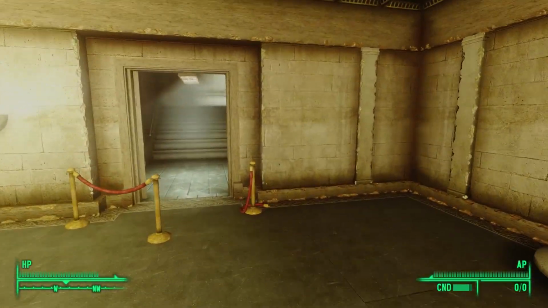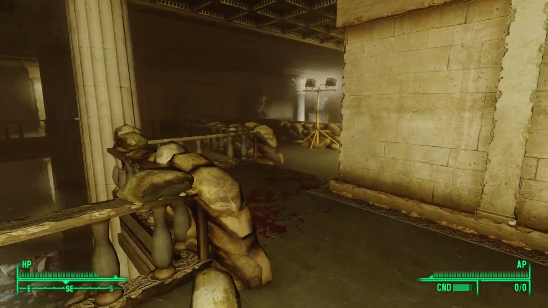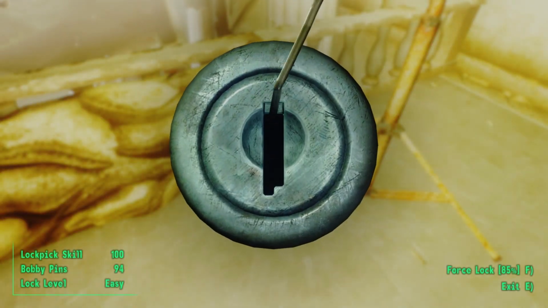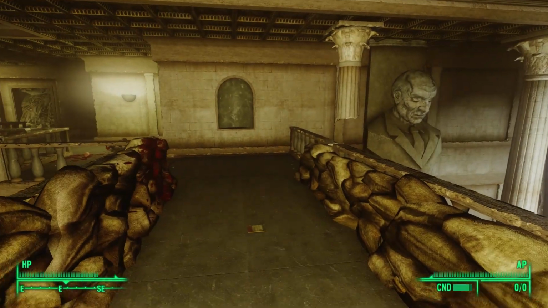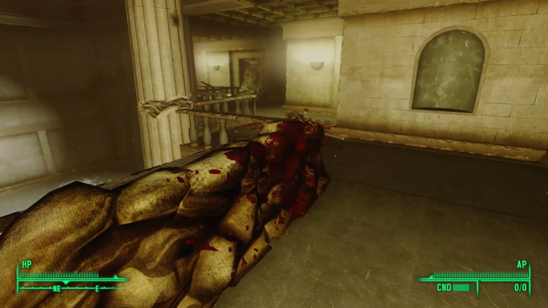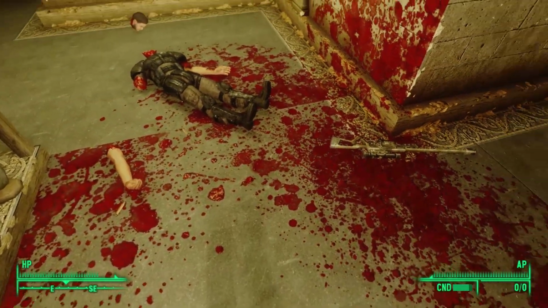We'll start by going west, heading up the stairs. We see that this lets us out onto that balcony where the Talon Company sniper was sniping at us. Oh, so that's how he got up here. Well, now we know. And there's an easy lock ammo box next to a construction light here. And on the ground in the middle of this balcony is a copy of DC Journal of Internal Medicine. I bet I knocked this over here.